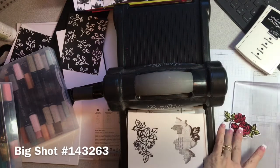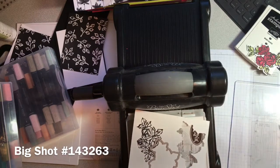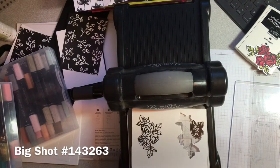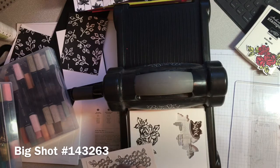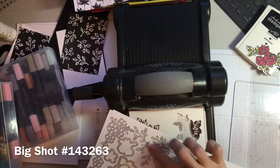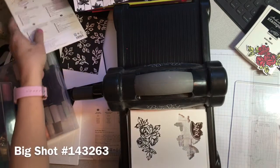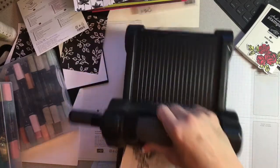All right. So, did that. Let's go ahead and put that there and put this back where it belongs, because if not, I'll go hunting for it later. I don't know if you've seen what is in this. This is really nice. Look at all these. Isn't that great? Little stems, corner flowers. I'm loving it. I can't wait to play with this more and more. All right, so we're gonna get this out of our way. Okay, I'll just put this over to the side.